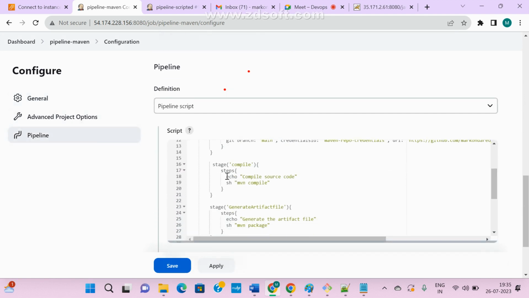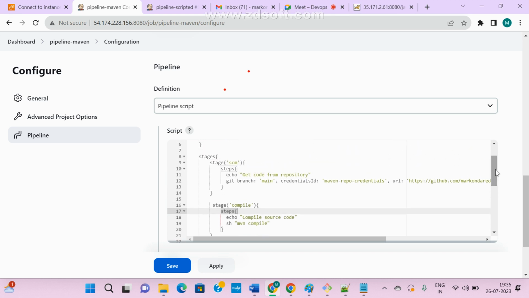No, not in the same pipeline code. If in the same project I want to use multiple pipelines, pipeline one, pipeline two, you can remember this. Note it: in one project we use only one pipeline, based on the model. For one model we use one pipeline. For that model we select whether a declarative pipeline or a scripted pipeline.